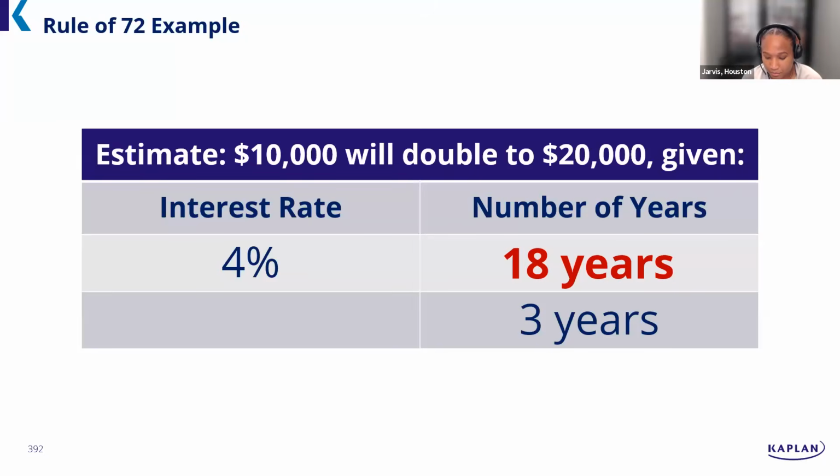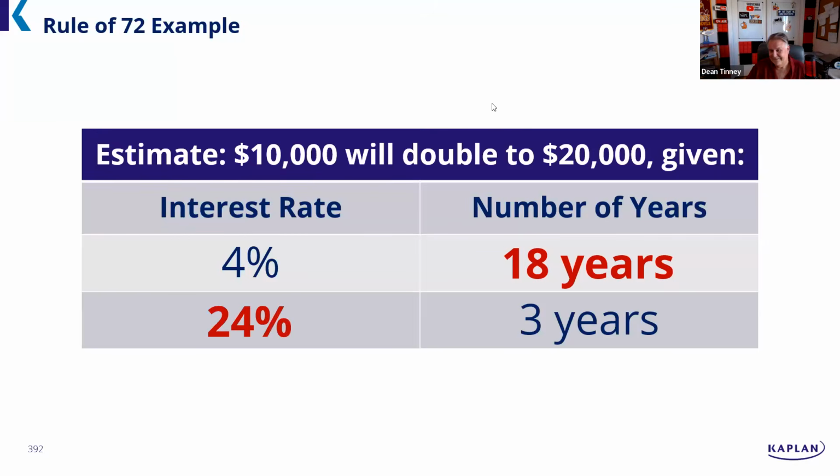Now, here's our next version. Again, they may be camouflaged. In other words, I might say, your customer wants to have a future value of 20,000. He has 10,000 today. Now, it's up to you to say, oh, that's a double. If you don't recognize that, then you're not going to be able to use the rule of 72. So I say, wow, Houston, that seems pretty aggressive to double our money in 3 years. But I can figure that pretty quickly because I know a little trick called the rule of 72. 72 divided by 3, 24%. Now, I don't know if I'm going to be able to get to 24%, my friend. That's a pretty high return.